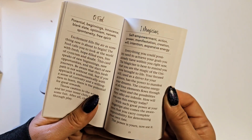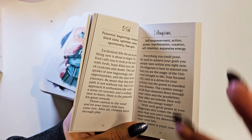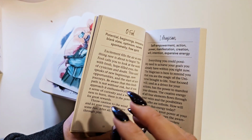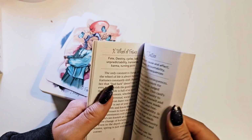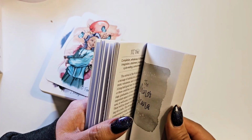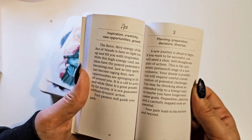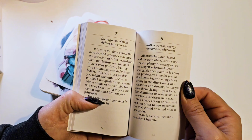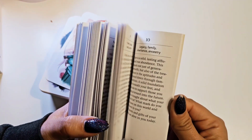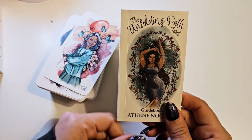And then we have the card meanings. While this one's not going to have as much information as some of the other decks that I've shown on here, it does still have quite a bit, which is nice because there are the keywords, and also an explanation of what the card means, especially for the major cards, which is very nice. Now let's go look at what we have for the minor cards. So not as much information, but it does at least have something in there that can help you with your own practice and expanding on how you're using your decks. All of the cards seem to have traditional meanings and naming. So let's see what's going on with this deck.